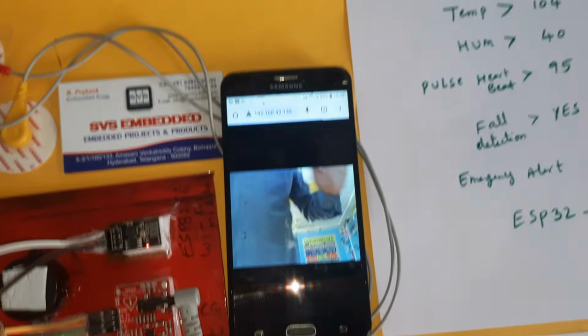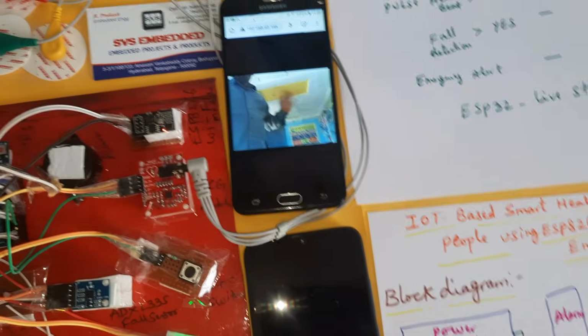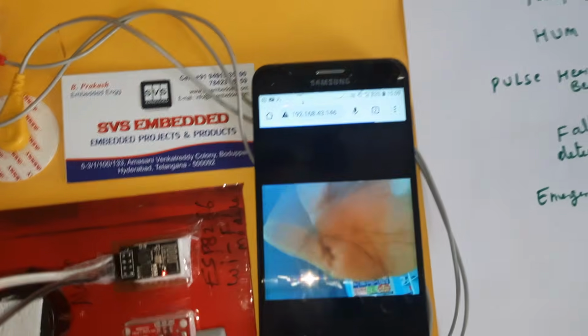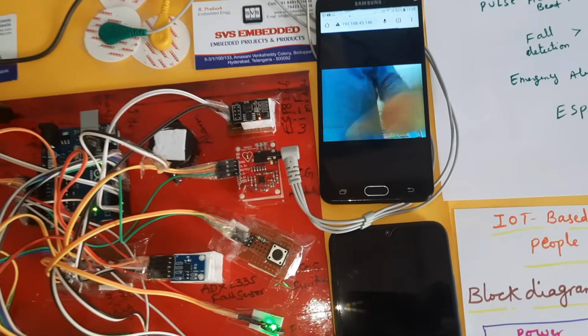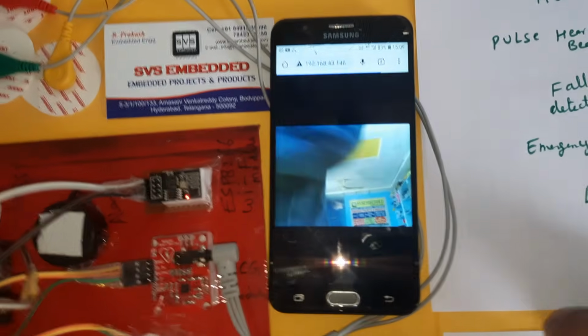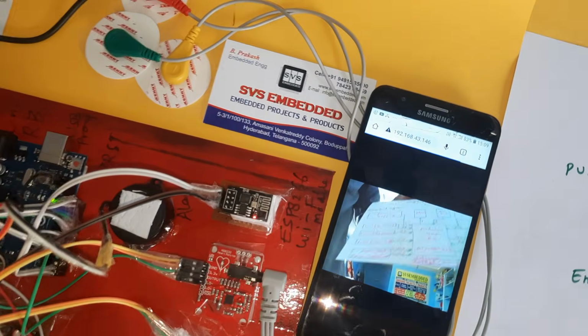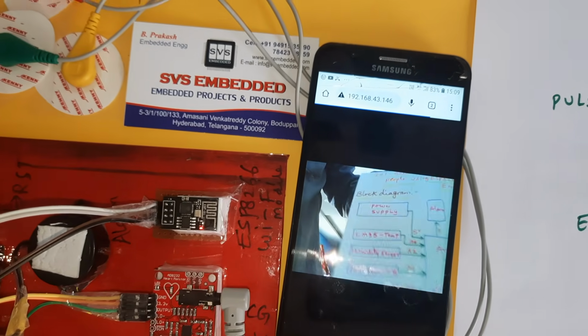Live streaming, the patient continuous monitoring system. We can see the patient live streaming monitoring system. Now with the ESP8266, we can go to the app.